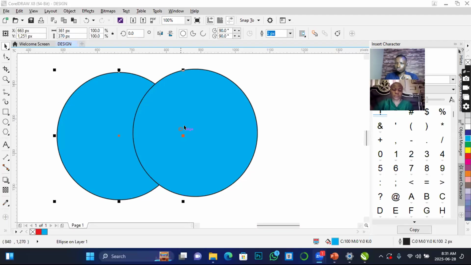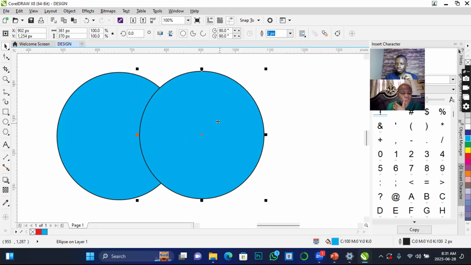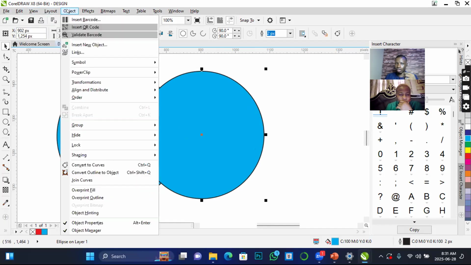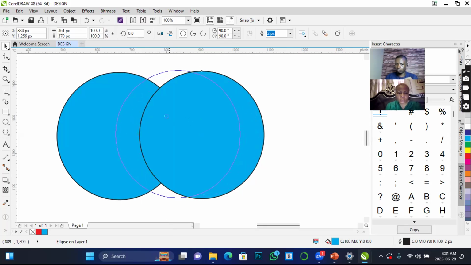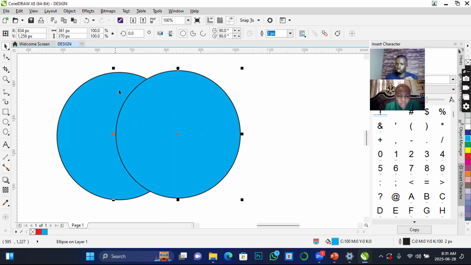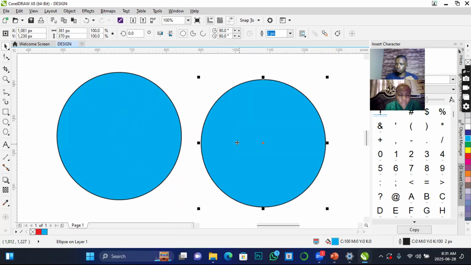Okay, now I want to do something else, which I expect you to do before the next class. I just want to prove to you that truly all these are containers. They are different rooms that offer us solutions to challenges we could be facing while we are working. Now, look at what I want to get here. You see, this is the shape I want. But it is a full circle.